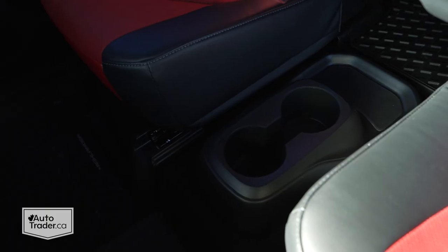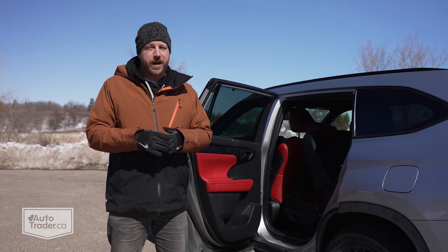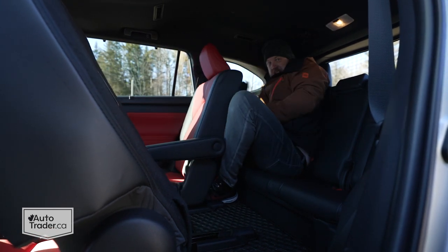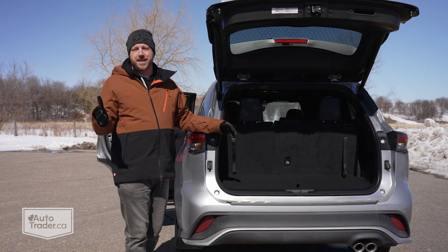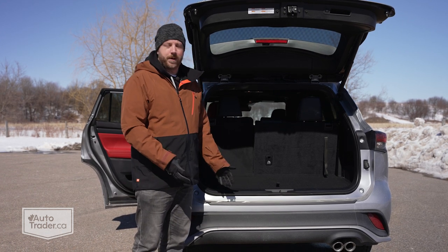Something else I really like: all the storage in here. You've got little cubbies everywhere up front, though not as good in the back. With the second-row captain's chairs, you have these two little cup holders in the middle, which is very convenient. It's also convenient to get those chairs out of the way when you want to use the third row. But that brings us back to the family-size dilemma — if you've got more than a couple of kids, you might want to wait for the Grand Highlander, because this third row is cramped. There's no way to fold the second-row seats from the cargo area, and even the third row requires reaching in to pull little handles, which means in wintertime you'll end up wearing whatever is on the back bumper — especially all this road salt.